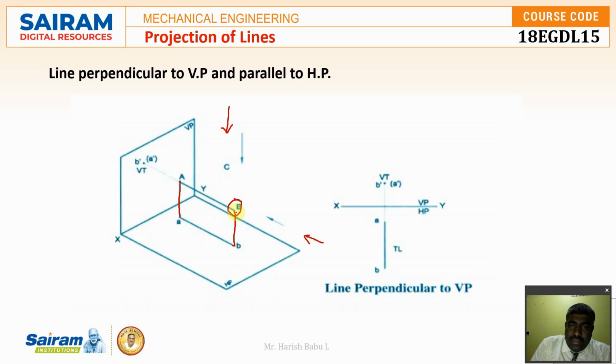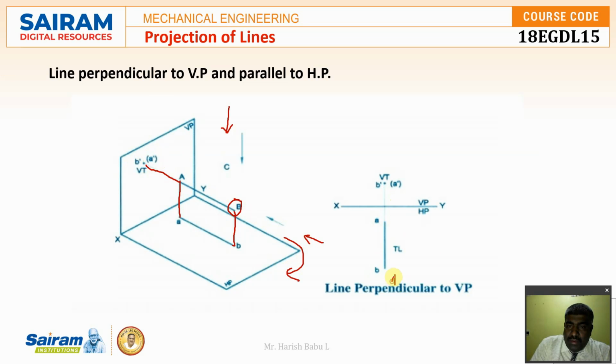Then I'm going to observe from the side front view. So I'm going to project that; this will be projected onto the B point. So I'm going to specify that as B dash in bracket A dash, because B is visible, which is near to the observer, and A will be invisible, that I'm going to draw in the bracket. So this top view will be drawn first. So I'm going to rotate that, so it becomes vertical. So I'm going to draw that AB first, then I'm going to go for the top view.